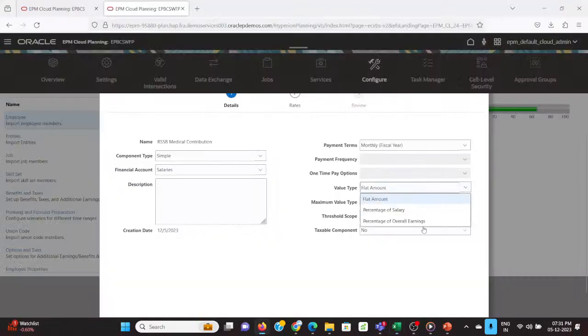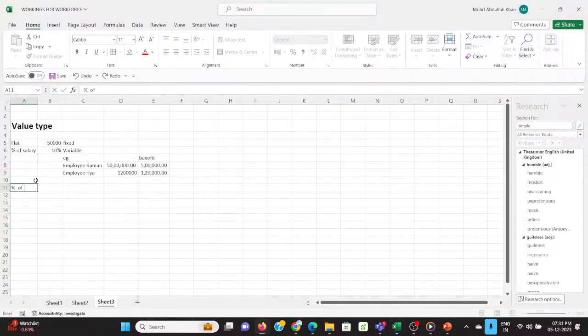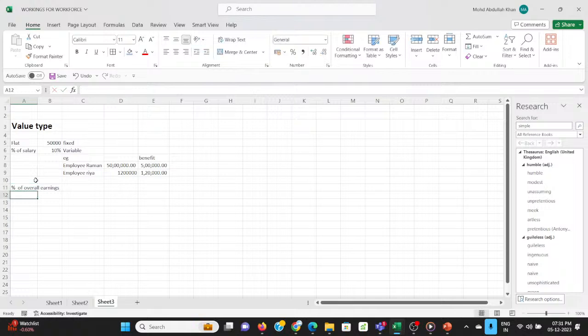Similarly, percentage of overall earnings. Suppose let's talk about one employee named Ria.